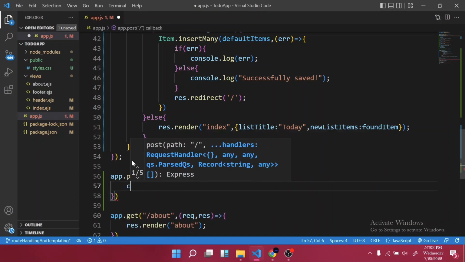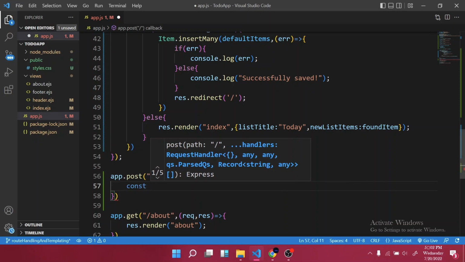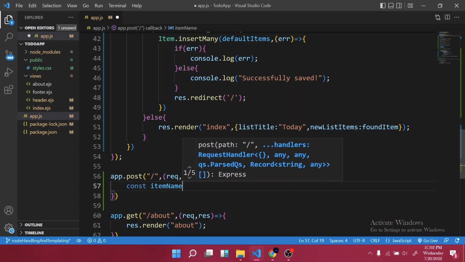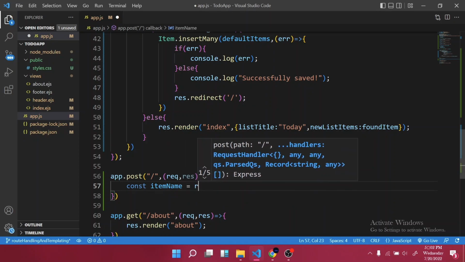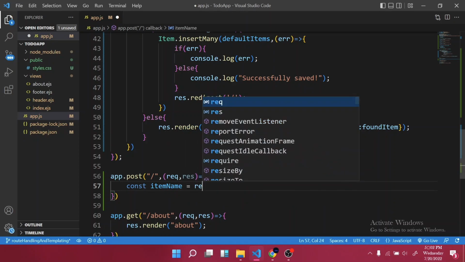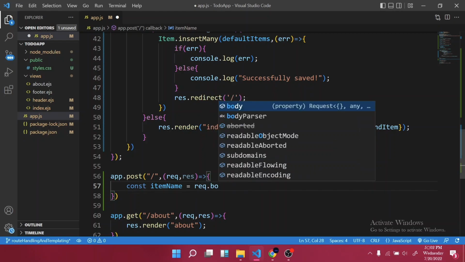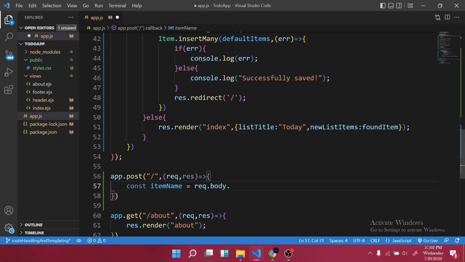And inside here, you'll be storing two items, which is the item name. And we are going to get that one from the request body. And we are going to tap into our new item request.